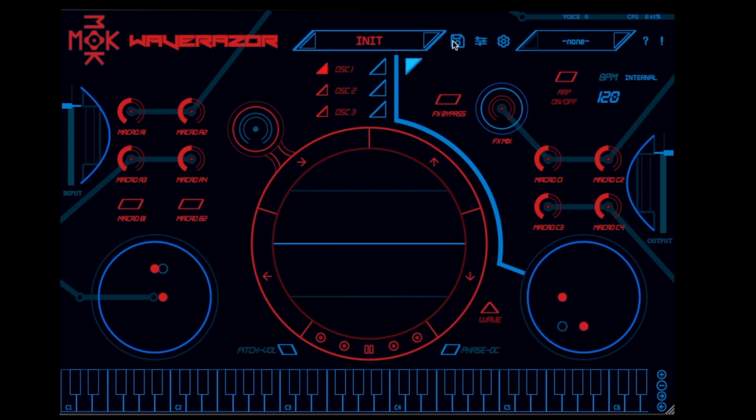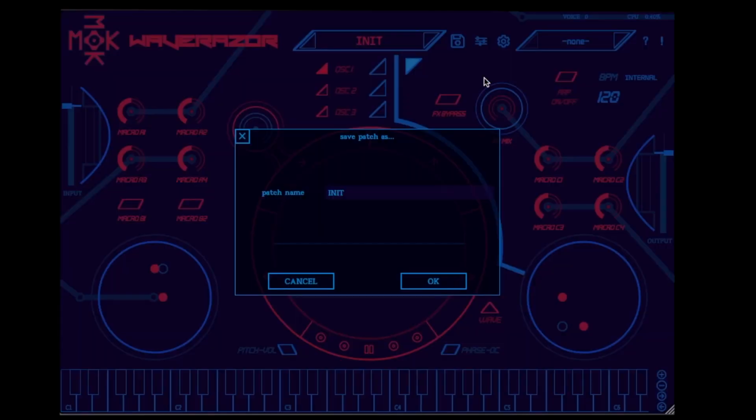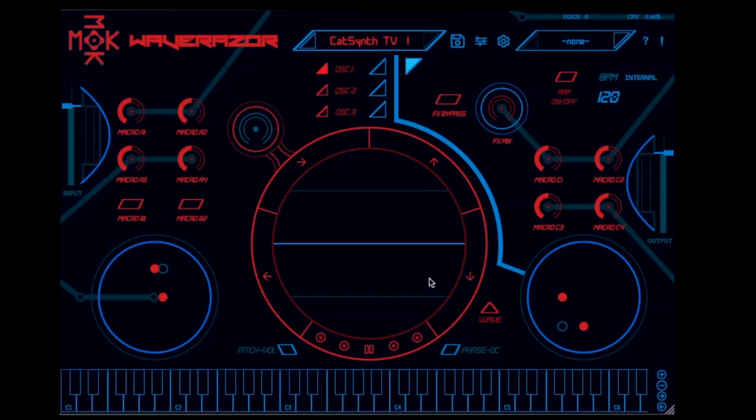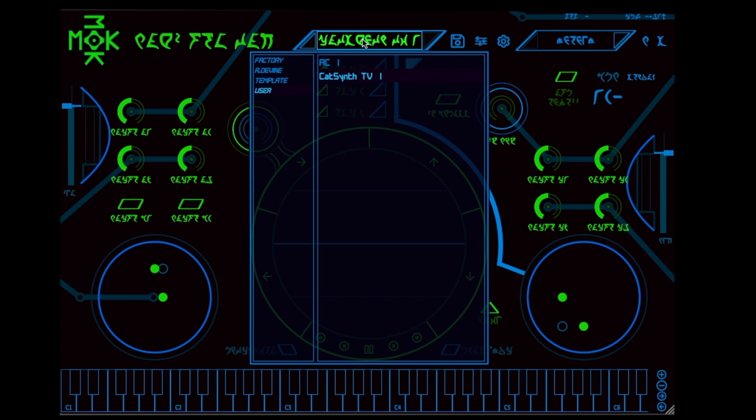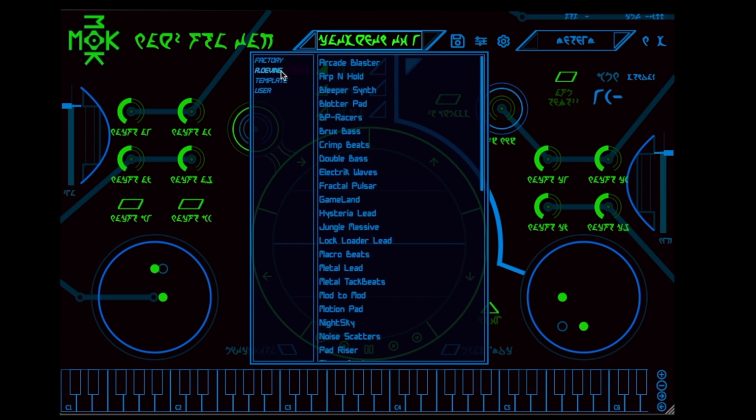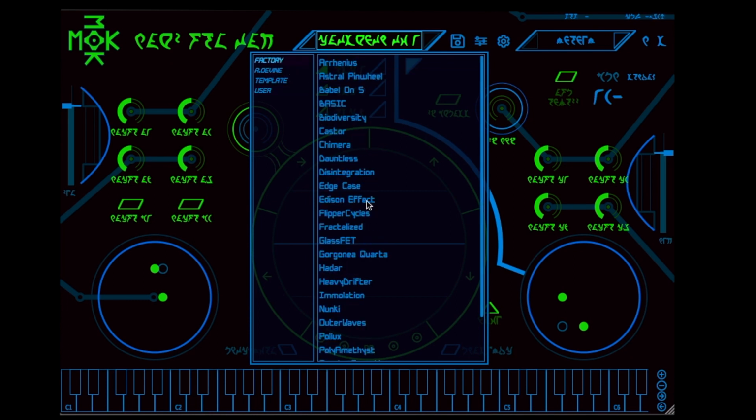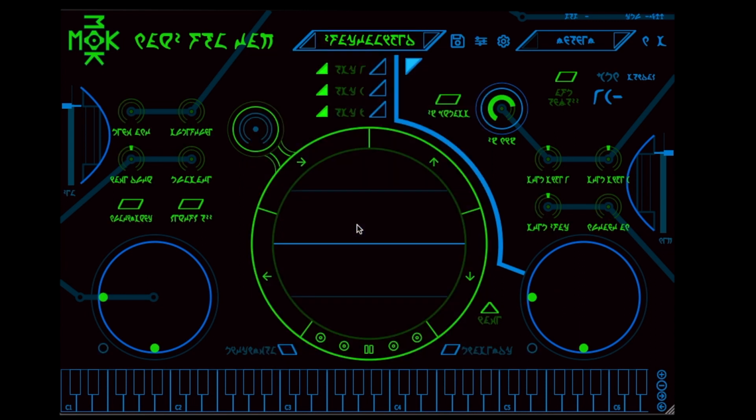This new patch is quite simple but has a lot of potential, so let's save it. Of course, it takes a lot of work to construct sounds of the quality and complexity of those that come in the factory presets. Let's hear a few more of them before we close. Once again, we're going to use one of the alternate themes and the Klingon text.